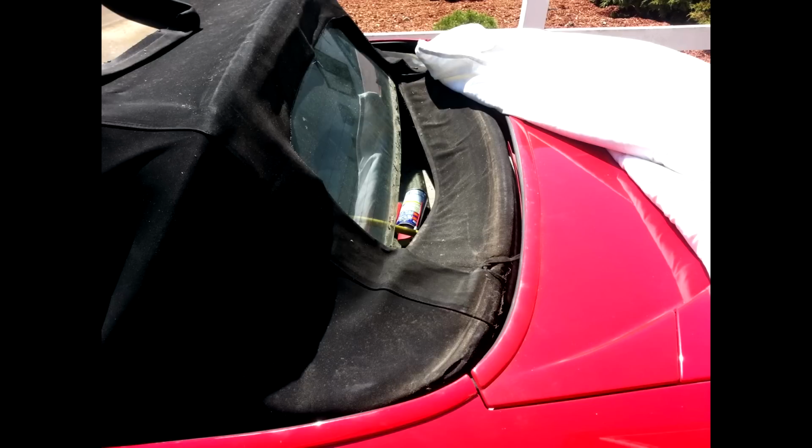Hey guys, I thought I'd make a video. I just replaced the top on my 95 Z28 Camaro. The rear window was falling out, as you can see in this photo here. It had separated from the glass section from the Stayfast material, and it was leaking water profusely into the trunk. I got the top off of eBay, Easy on Tops.